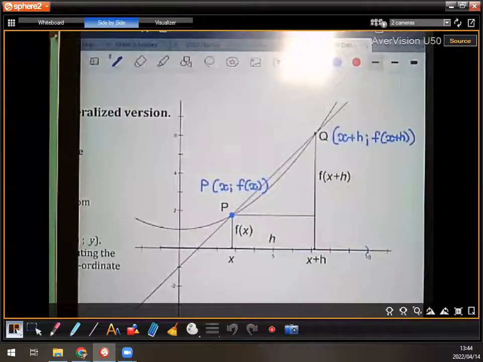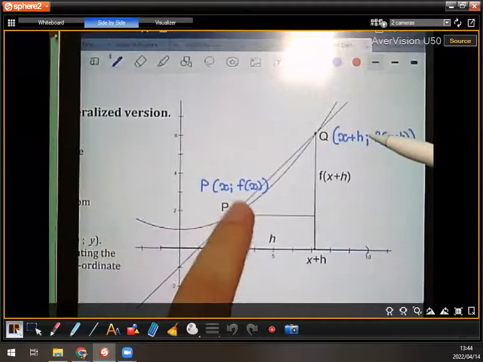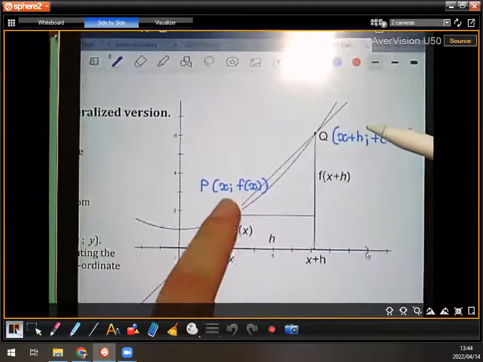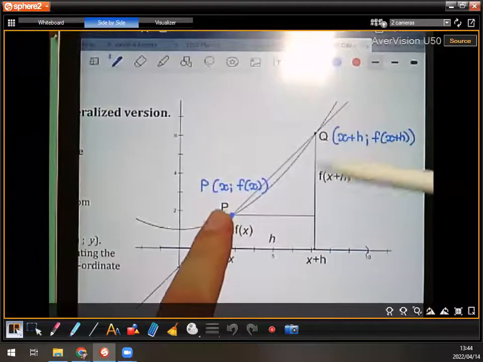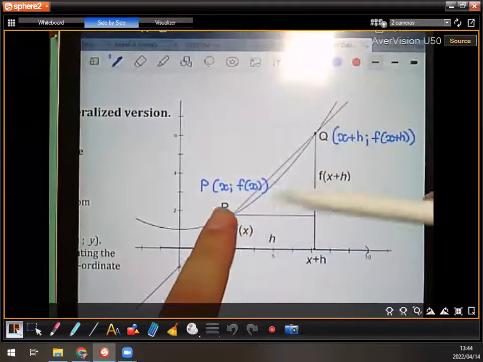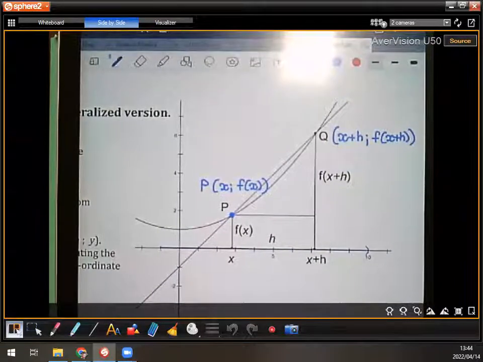So guys, how did we find the gradient at point P? We continuously calculated the gradient between these 2 points, right? Any 2 points on the graph. But what happened to the distance between them? What happened to the h value? The h value got closer and closer to being 0, right? I moved that second point closer and closer to the first one. So by moving it closer, I'm decreasing the h value. I'm making the h value get as close as possible to the original x value. So what we're doing is we are making h get closer and closer to 0.